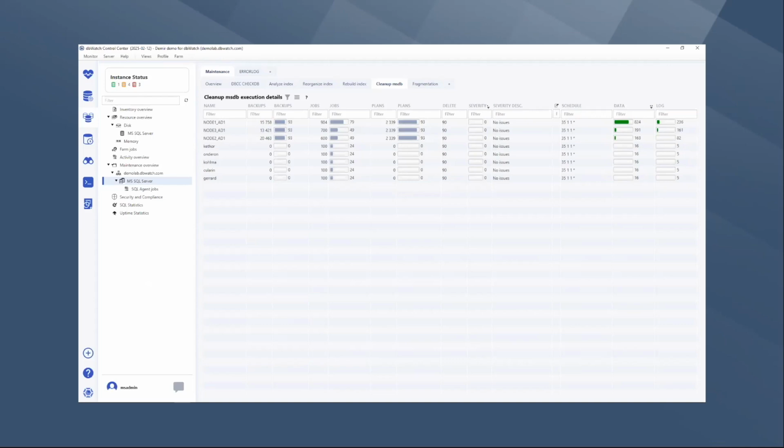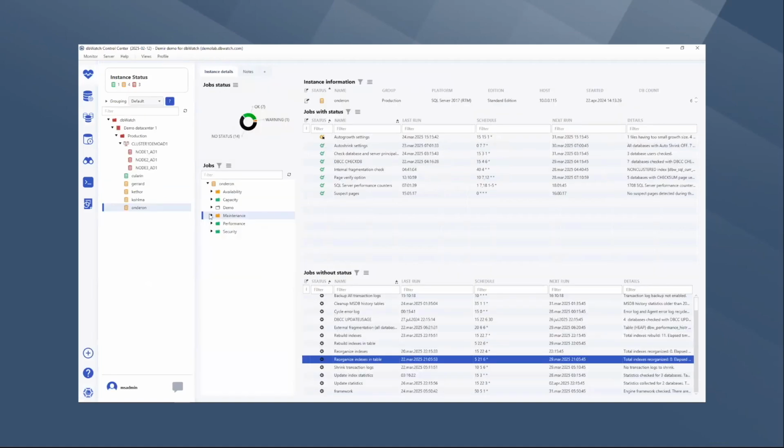The next question is what kind of alerts or notifications you get. All the jobs that create alarms and warnings will create an alarm message.